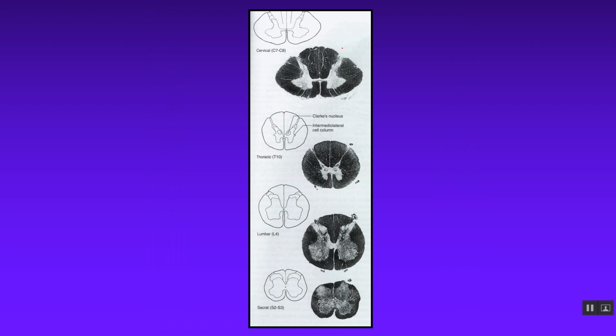This is showing you cross sections through cervical, here's that mid-thoracic spine, this is T10, actually lower thoracic spine, lumbar, and then sacral. Sacral gets harder to define some of those ventral and dorsal horns. So you just appreciate the size. In the cervical spine, there's a little more medial to lateral spread; it's wider medial to lateral than anterior to posterior. In the thoracic spine, it's very circular, and it stays pretty circular in the lumbar spine. It starts to flare out and have a little more variation in the sacral area.